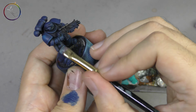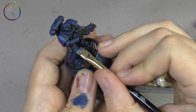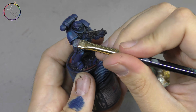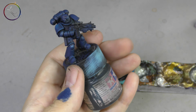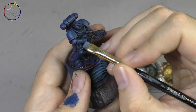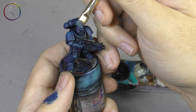So I'm being very, very careful. I'm just targeting the top of the knee pad. Top of the knee pad there. In fact, the choppiness goes to almost create artificial battle damage, which is quite a nice after effect of the dry brushing process.